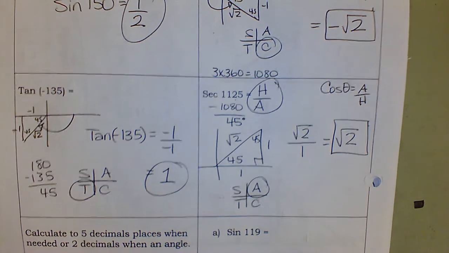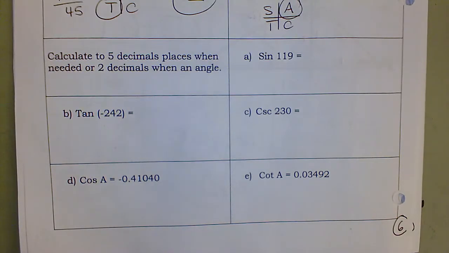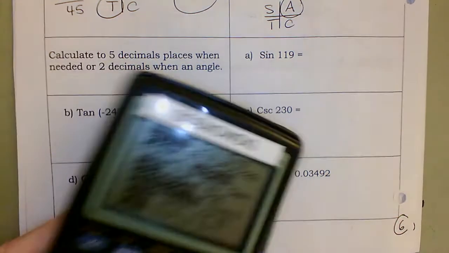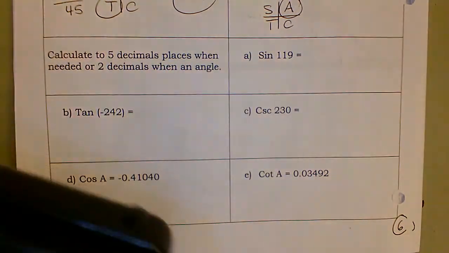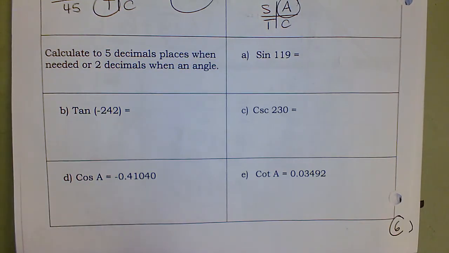That's example 4. Now we get to the combination that has the decimal parts, where you have to actually substitute it into your calculator. Now make sure that we are in the mode of degrees. Everything should be in the mode of degrees because none of these are radians. So sine and cos. We're going to go back to the very basic one. It says 5 decimal places are needed or 2 decimal places on angles.